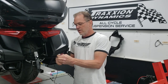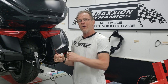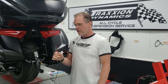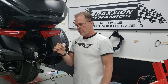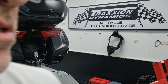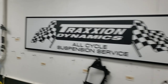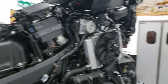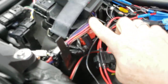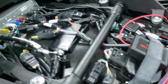It turns out this is Harley-Davidson color coding for the wiring harness on a Harley motorcycle — these are the colors you'd find for a brake light, turn lights, left and right turns, and ground on a Harley. So my first thought was, 'Oh, I must have got the wrong pigtail attached to my box — they must have put a Harley pigtail in my control unit.' But the answer to that is nope.